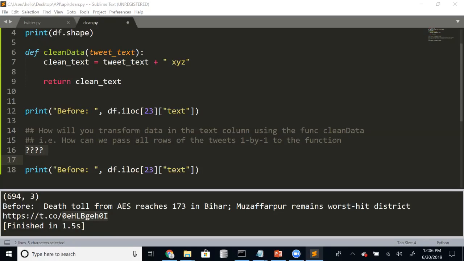And guys, there are so many different ways of doing the same thing. So to remove some things like punctuation, or to remove the username, or to do something else, there are at least 10 different ways that are available to do the same thing. Just pick a method and stick with what works for you.